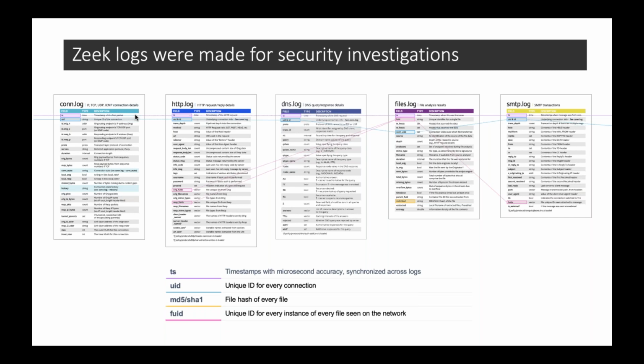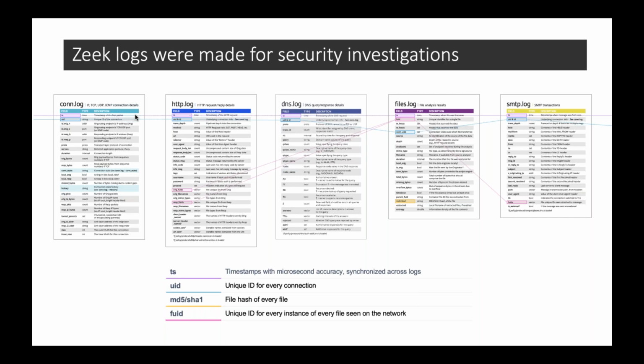And all of these logs are connected, and those color-coded boxes you see linking these logs together are the pivot points. Those are the fast pivot capabilities that this logging enables, that you're not going to get out of something like an IT log, like a DNS server record where you're trying to align the timestamp with a NetFlow record, right? That doesn't exist in Zeek's world. Zeek's all seeing and all logging.